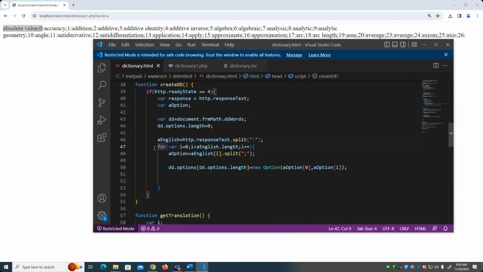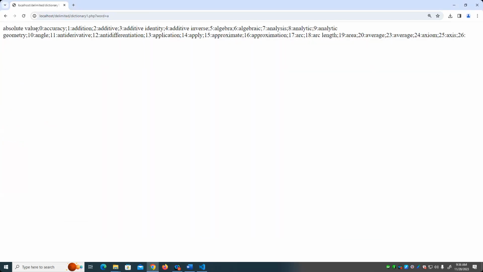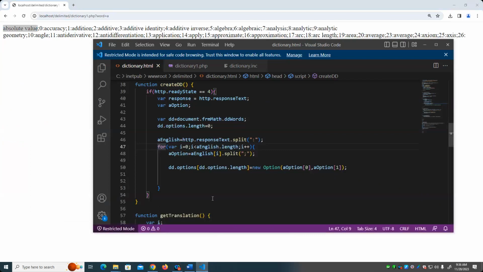I then split that element by using the semicolon, so that will split it into a 2-element array. The first element being the name, the second element being the index. And I create an option for the dropdown that I add that consists of the name and the index.